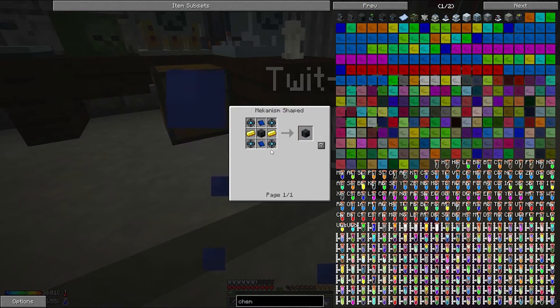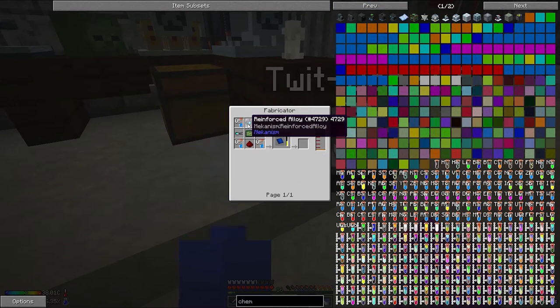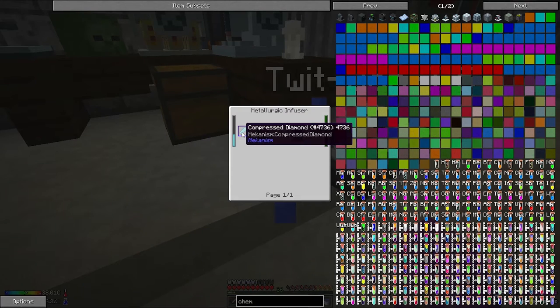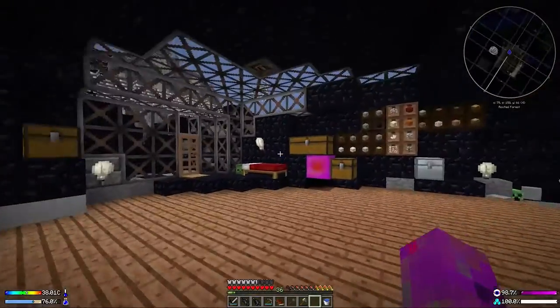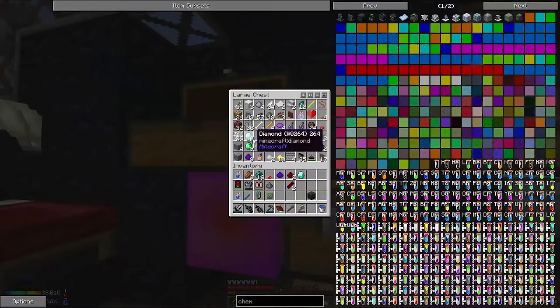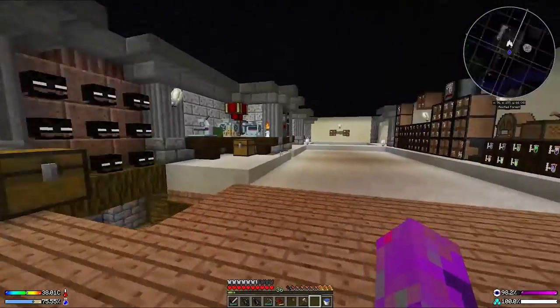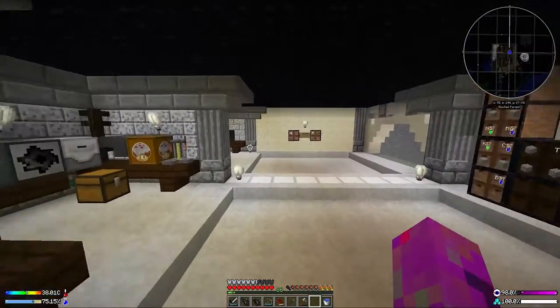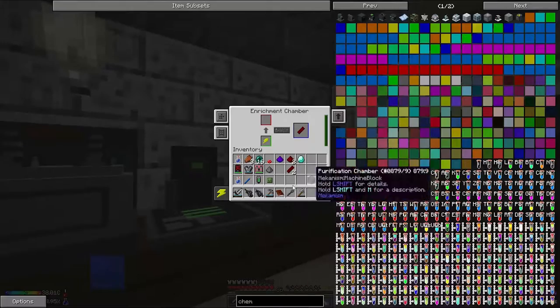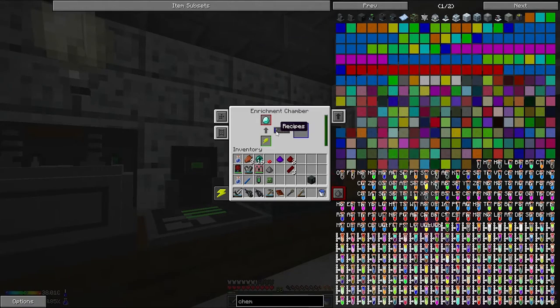This is now the one we need to get on, and it is... Ooh, we need all this reinforced alloy, which is compressed diamond mixed with stuff. So what we're going to do is go do the same with the diamond as we did with the redstone. We need to take it here and go pop it in the compressor. This one here, in fact, the enrichment chamber. Let's take that down and pop that there.